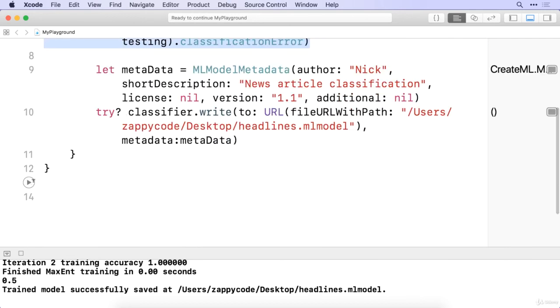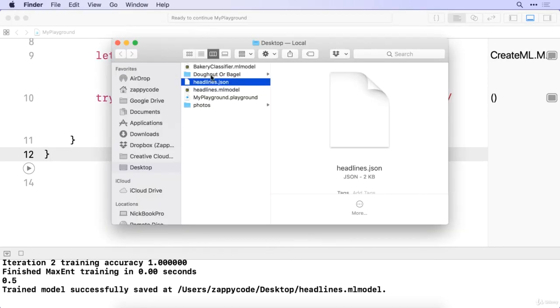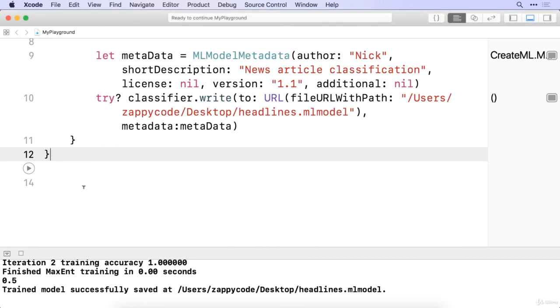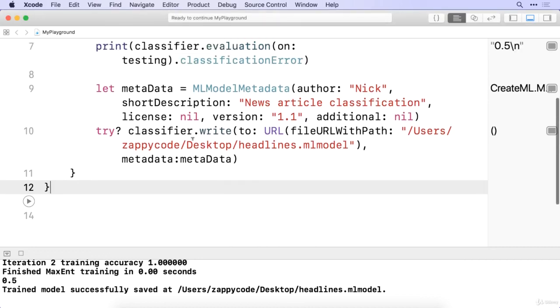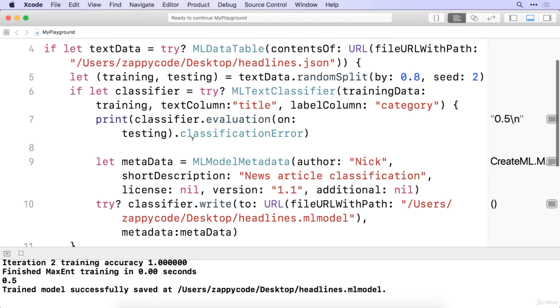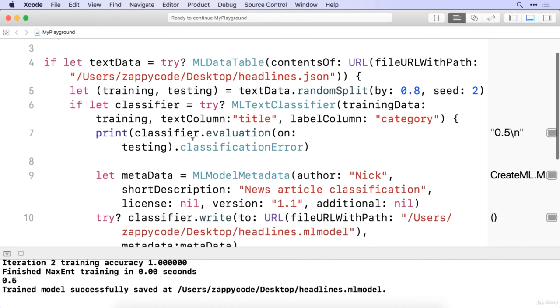If you ever want to try that again, see if it can't make a better model or whatnot, you can always just rerun that code. But look what we have on the desktop now, this headlines.mlmodel. Pretty great stuff. And look at the size on this one, 3 kilobytes. Before, this other one, 17 kilobytes. This one, 3 kilobytes. That is pretty impressive. Okay, so with that now, we'll be able to bring this into our own app that will be able to chop up some headlines and tell us whether this thing is for sports or whether it is for business.